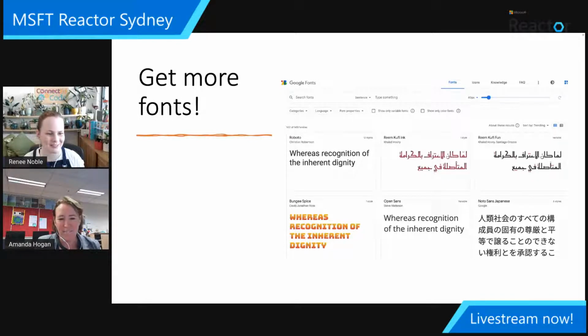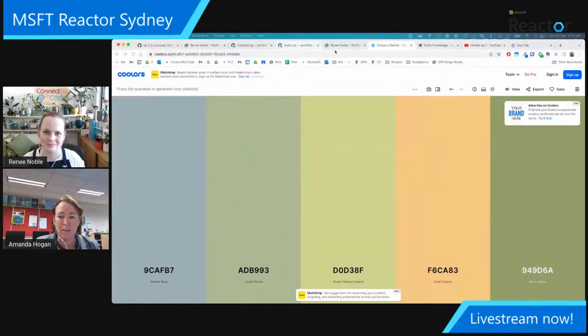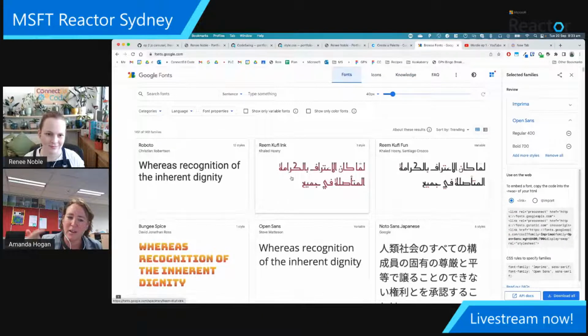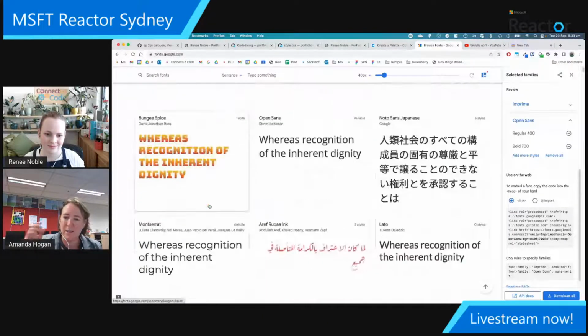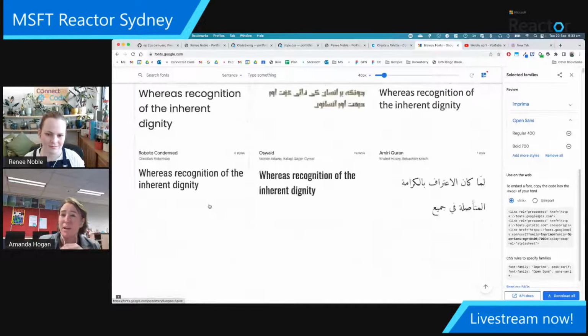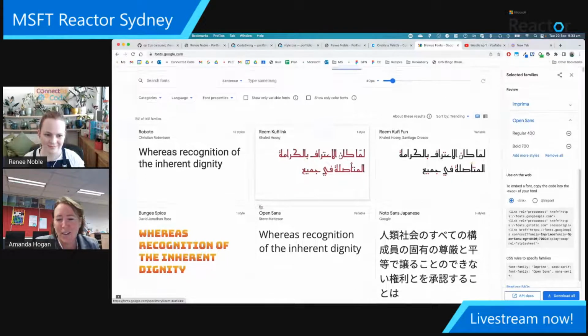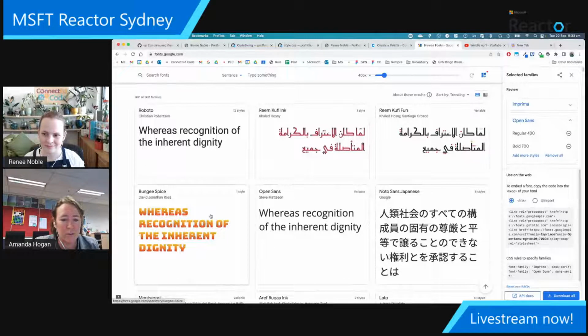And then a couple words on fonts. What are your recommendations? When I first started in the web development game, you had to write your font family as: I need a Microsoft font, I need an Apple font, and I need to think of the ones that are closest together, because that's what people have installed on their computers. And no more. Fonts are on the internet. So we can go and have a look at fonts.google.com and find a font that really we want our theme to look like.